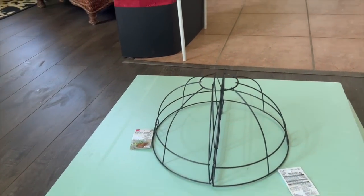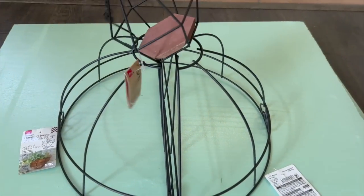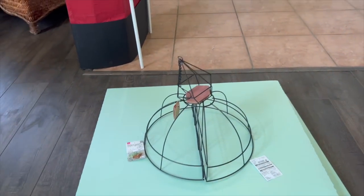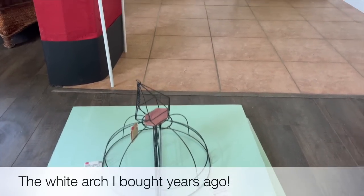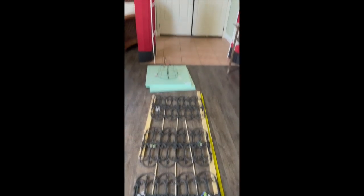I can zip tie the dome pieces together, and then I needed a finial, so I went looking around Daiso and found this little guy — it's going to be the finial. I'm going to paint my arch black so it all looks like an iron gate. For the doors, I'm going to take one-by-twos to create a frame, use dowels in between to look like connecting elements, paint it all black, and then come up with a nice handle.